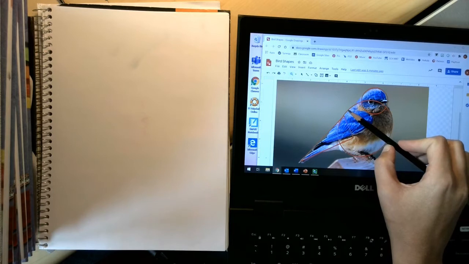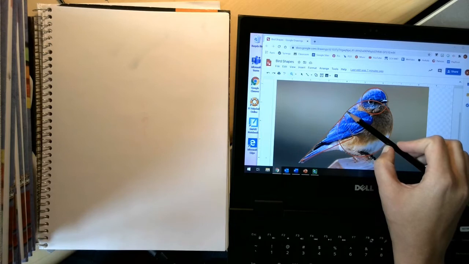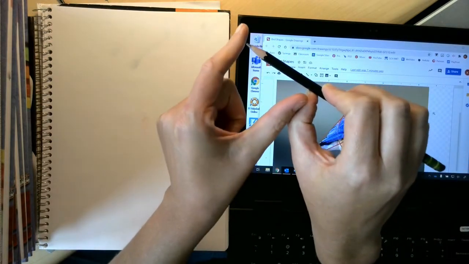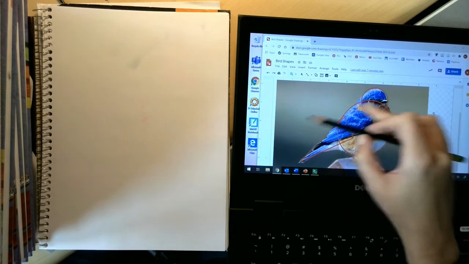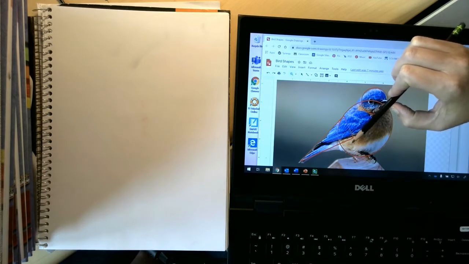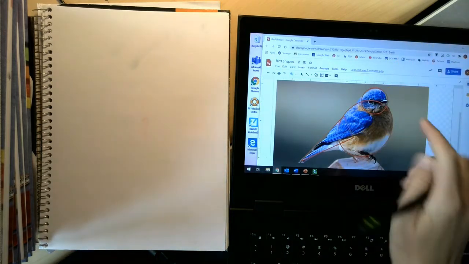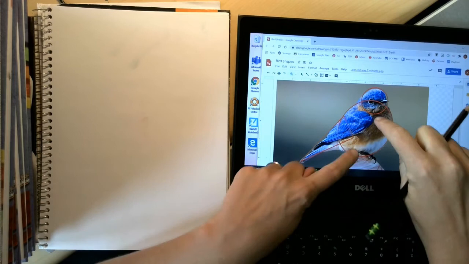So, you're going to do the same thing. You're going to take a pencil, and you're going to put the tip of the pencil on one side of the oval and put your thumb on the other, and that right here is the width of the oval of your bird. Then I'm not going to move my thumb. I'm going to compare it to the length, and I can see that the length is a little bit longer than the width. Only by a little bit though, right? Okay, so now it's almost a circle, but it's just stretched a little bit this way.